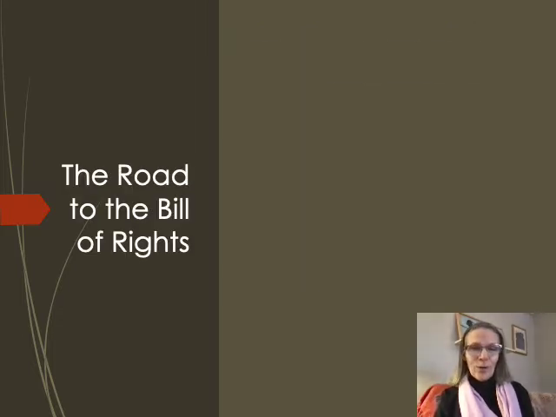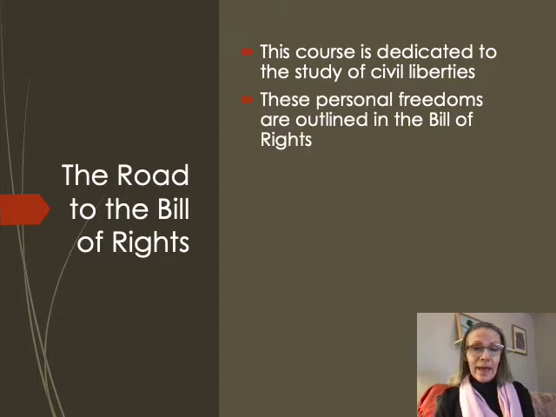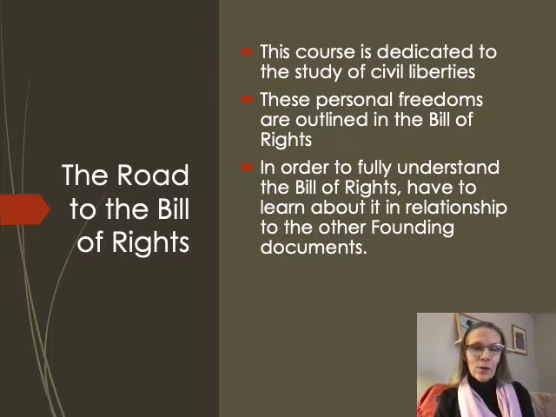So as you know, this is a course on civil liberties. It's a course that's dedicated to learning about civil liberties within the United States. And as you also know, these civil liberties, or personal freedoms, are outlined in the Bill of Rights. So the first step in this class, in order to have a fuller understanding of the Bill of Rights, that is the first 10 amendments to the United States Constitution, is to learn about the relationship of the Bill of Rights to the other founding documents.